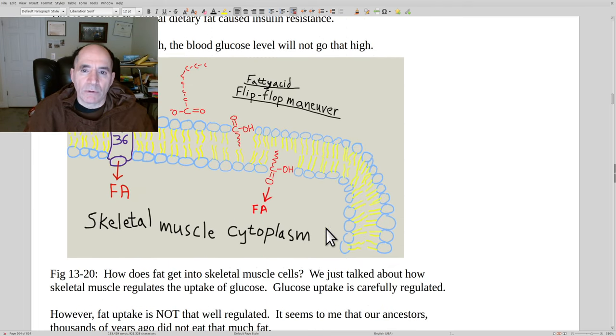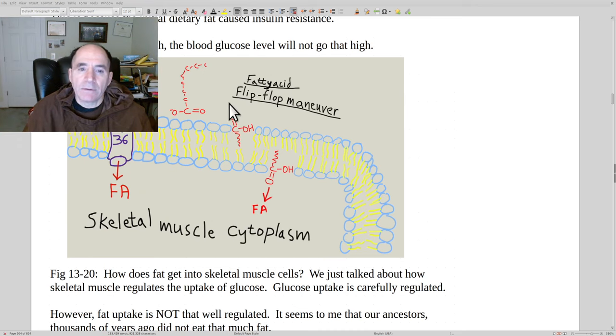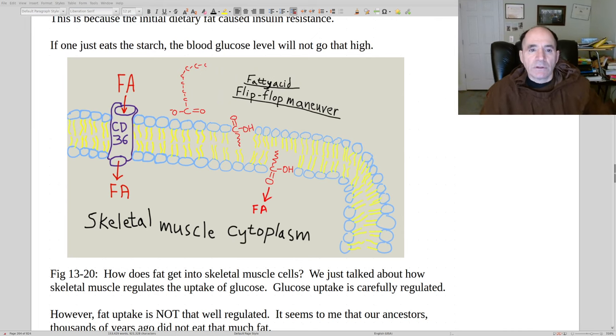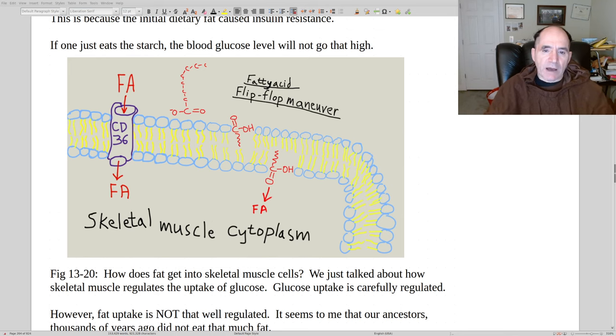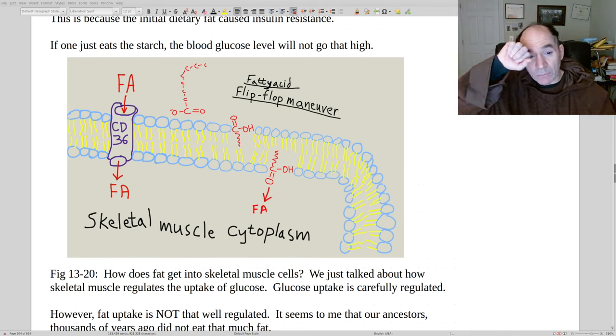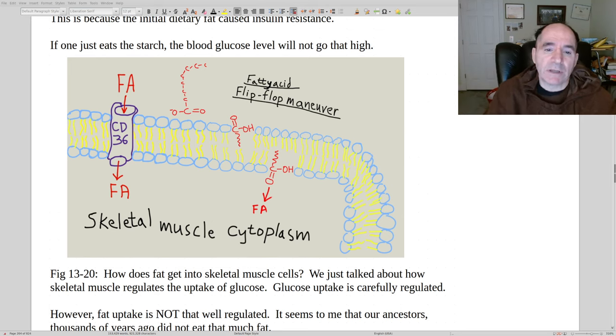Here's another point, actually one of the most important points, you might want to hit print screen. This study showed they were trying to test how does fat get into skeletal muscle, and they found it was getting in by traveling across the plasma membrane itself. They initially thought it would largely go through CD36, a fatty acid transporter. What was turning out was the fatty acid was intercalating itself into the outer leaflet of the plasma membrane. It could take on a proton and become neutral, and that facilitates it intercalating into the outer leaflet. Then it could flip-flop into the inner leaflet of the plasma membrane and from there get into the cell. That's a way fatty acid can get in the cell.